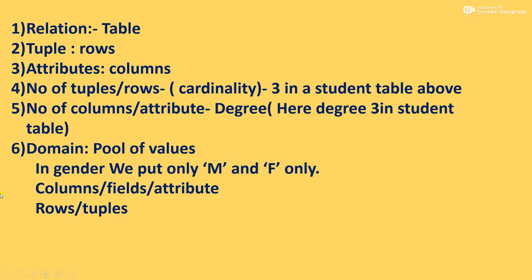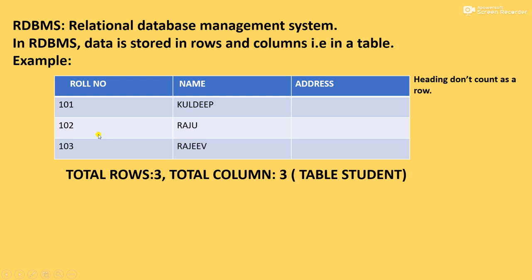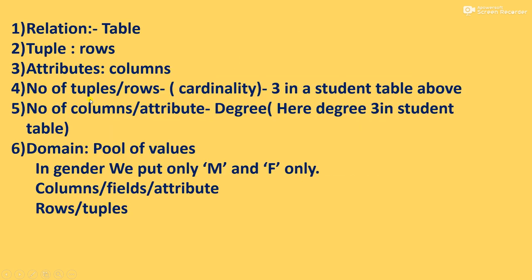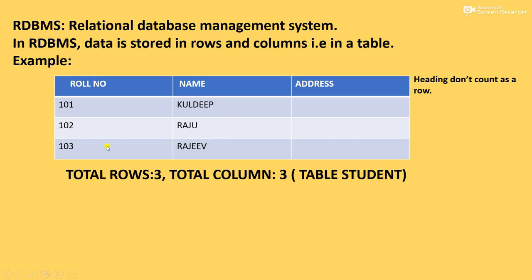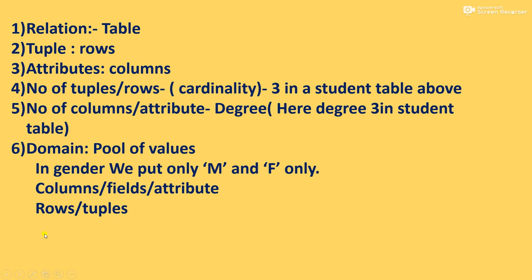These are all attributes. Now students, if we talk about the number of tuples, first row, second row, third row, if in your exam it comes like this, please define what is cardinality. Cardinality means the number of rows you have to count. First row, 101 Kuldeep, 102 Raju, 103 Rajiv. So these are the 3 rows that are there. That means this is the cardinality of your table. Next we have degree. Degree means the number of columns or attributes. So how many columns are in your table, this is the degree. Here the degree that we have is 3. First, second and third, so we have degree 3.